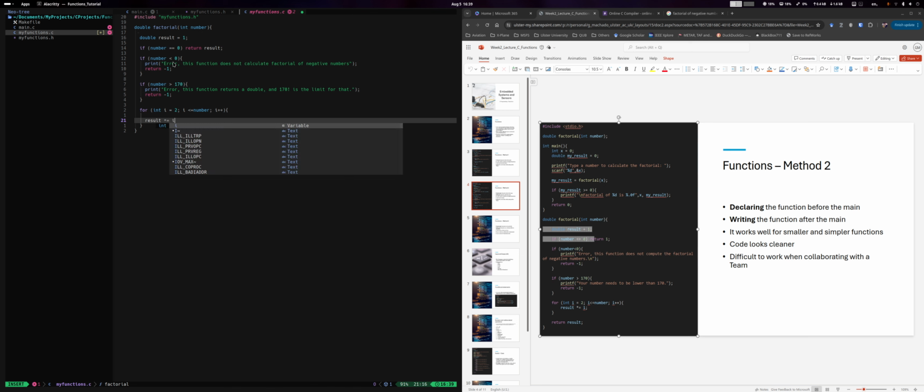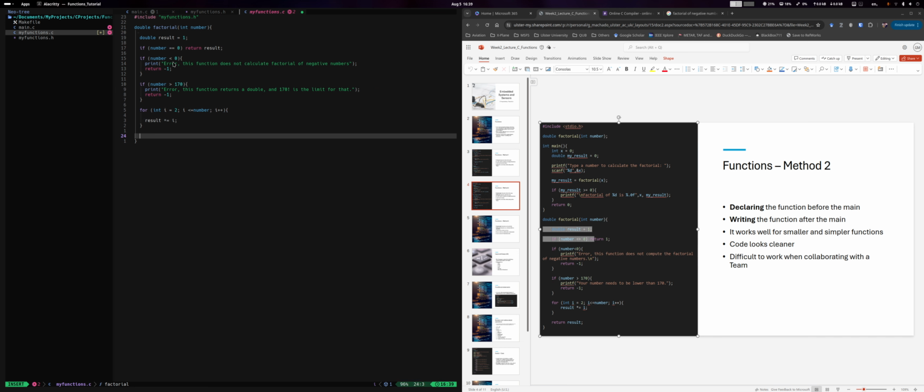What I'm doing here is saying that result is equal to result times i. Although I typed it wrong there, I said it right. So this is it. And finally, I need to return my result.